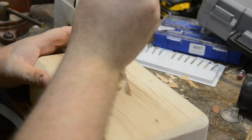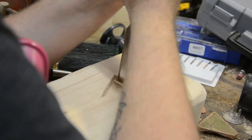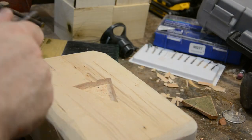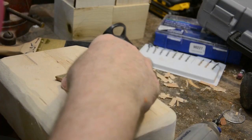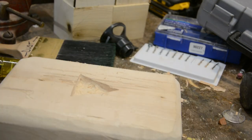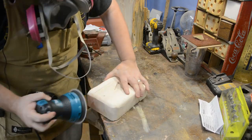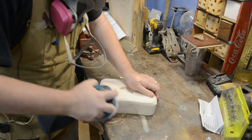Although this was my first ever attempt at inlay, I wanted to make sure that I did it to the best of my ability. So I let myself edit many, many times both the piece of wood and the brick inlay itself. I wanted to make sure that the fit was as exact as I could possibly get it, and this took a lot of time and a lot of patience, but I'm really proud with what I came out with. Before permanently adding the brick inlay, I made sure to hit the piece with both 120 and 220 grit sandpaper, just to make sure the whole thing was nice and smooth for the final product.